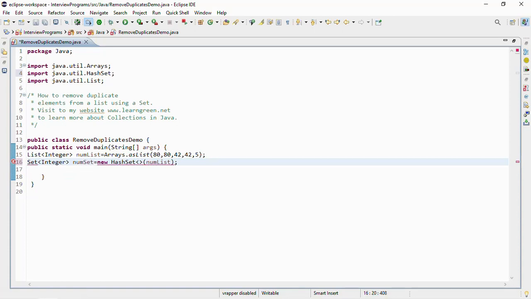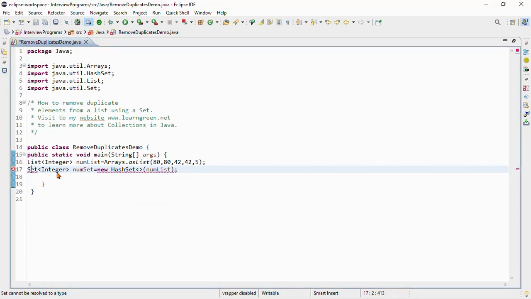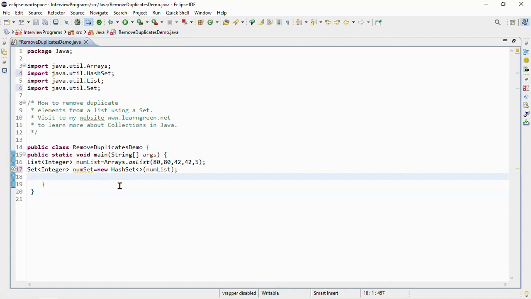Now let's import the Set interface. Now friends, let's write code to get an output to the console. Pass the name of the set as num set.